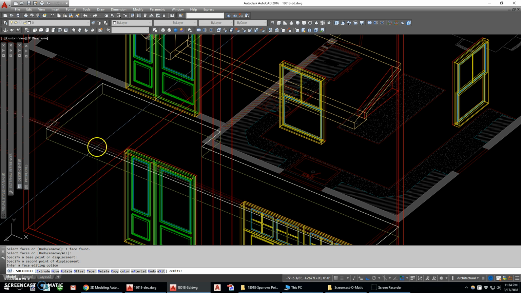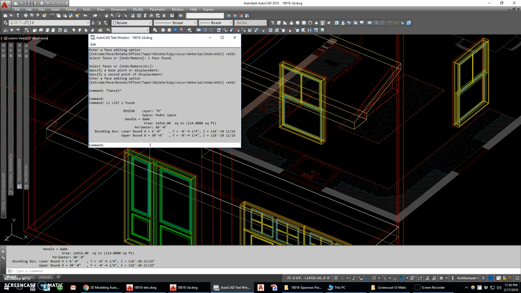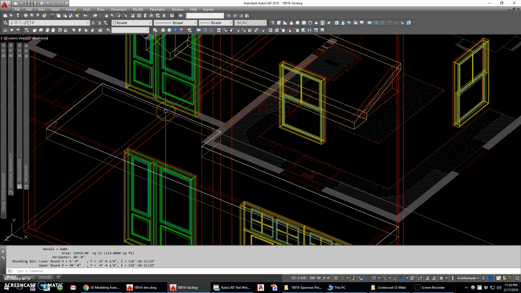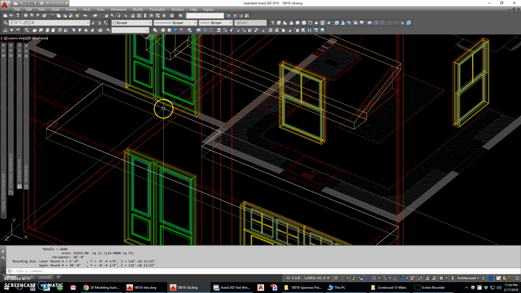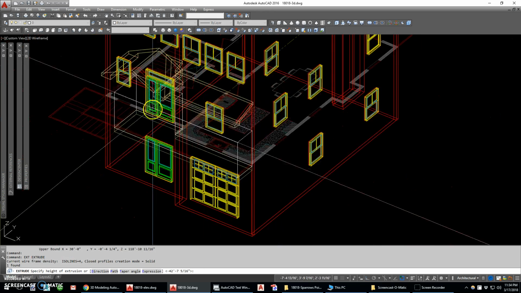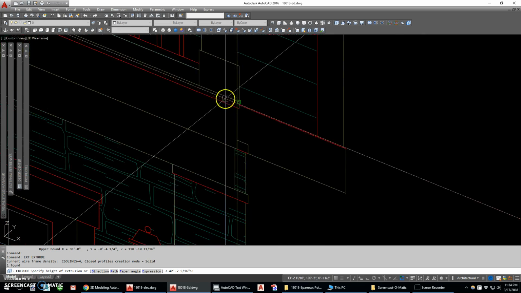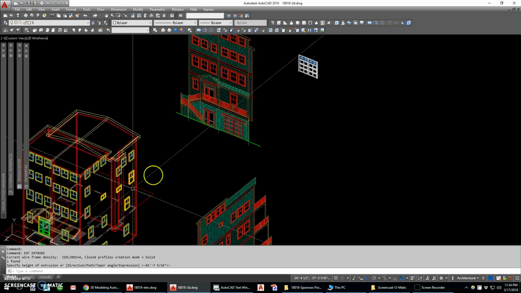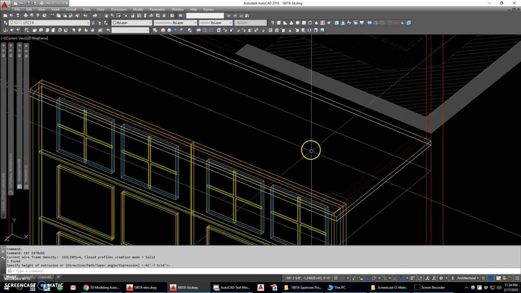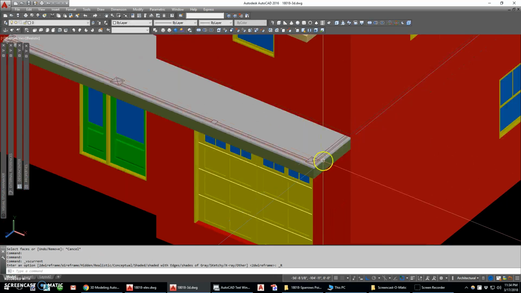And since I'm on layer 0, that new object, which is known as a region, behaves like an infinitely thin 3D face at the moment, but I can actually extrude that. I could type 1.5 inches, or I could simply extrude it and use the front elevation as a reference. So I've got this new object, this white object on top of my deck.